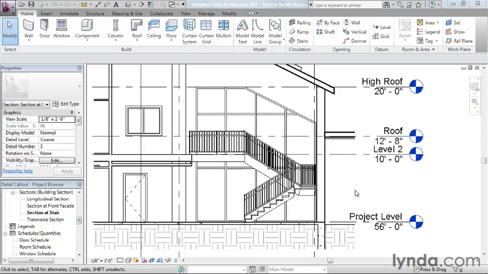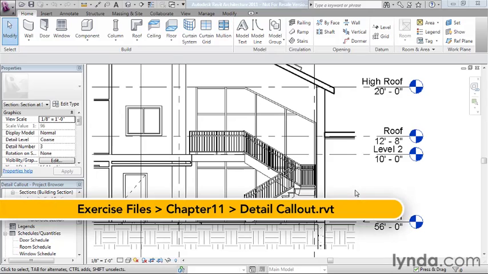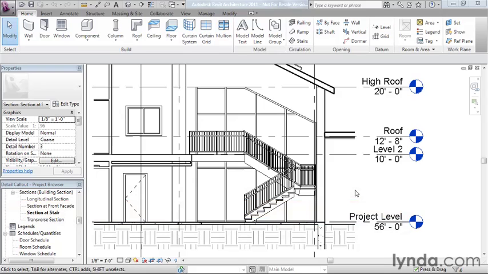Details are an integral part of any architectural documentation package. One of the challenges in working with building information modeling in Revit is there is a temptation to over-model. In other words, it is theoretically possible to add items like flashing or fasteners or many of the other small items directly to your model.